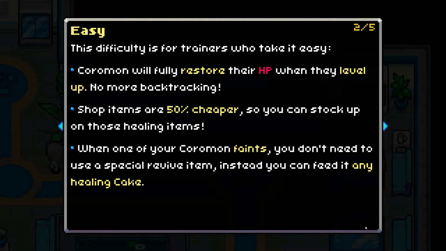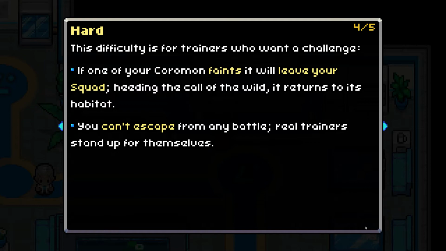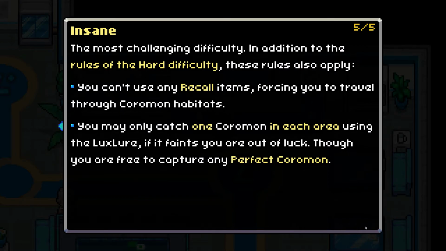So this difficulty is for trainers who take it easy. We'll fully restore their HP when their level is up. No more backtracking. Shop items are 50% cheaper. If one of your Coromon faints, you don't need to use a special revive item. Instead, you can feed it any healing kit. No extra rules are applied. Alright. Hard. This is the difficulty for trainers who want a challenge. If one of your Coromon faints, it will leave your squad, heading to the Call of the Wild. It returns to the habitat. You can't escape from any battle. Real trainers stand up for themselves. Insane. The most challenging difficulty in addition to the rules of the hard difficulty. These rules also apply. You can't use any recall items, forcing you to travel through Coromon habitat. You can catch one Coromon in each area using the Lux Law. If it faints, you are out of luck, though you are free to capture any perfect Coromon.